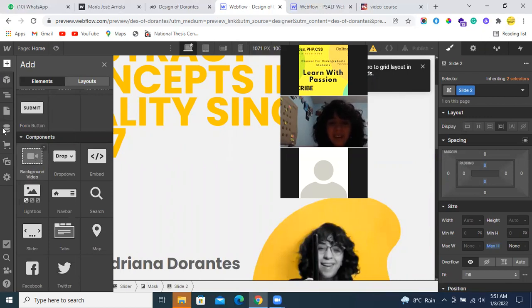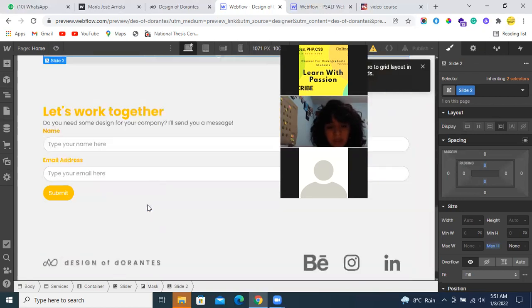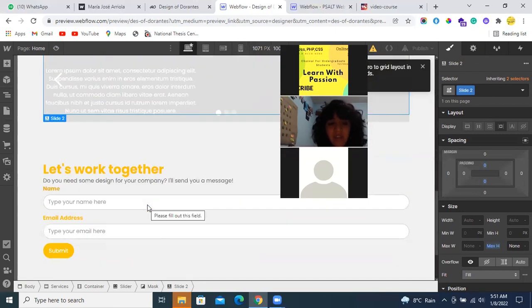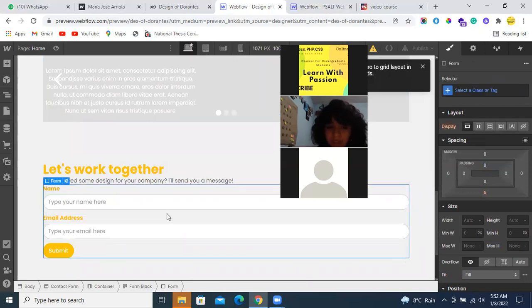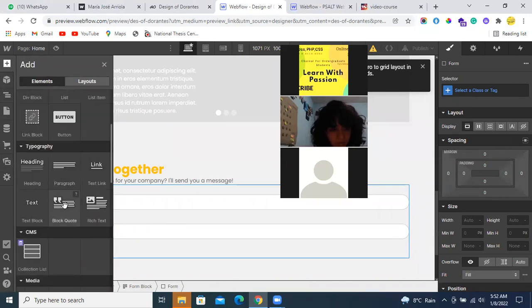I have a question. In the form, if I want to add another space for people to write a message, how do I add it? You want the user to have an option to add his message. Yes, you can. Just go here.